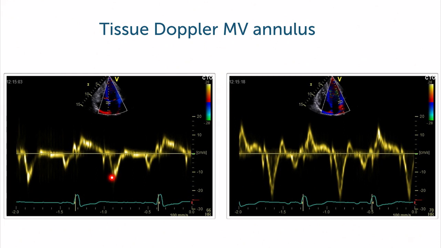But in both signals, you will have a wave which kind of mirrors the mitral inflow with an E wave and an A wave, only that it is called E' and A'. Again, E' and A'. You will need this measurement if you want to assess diastolic dysfunction. But let me show you in a demo how to actually obtain such a signal and what considerations you should make.